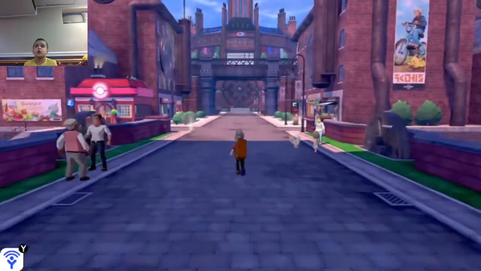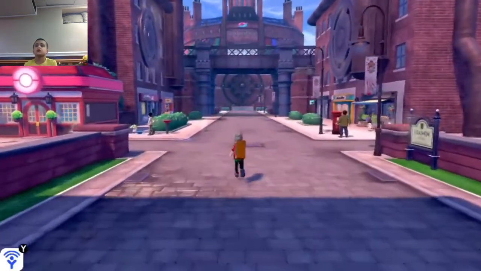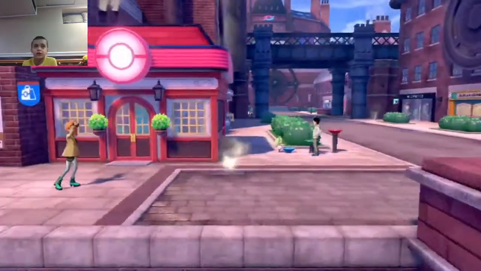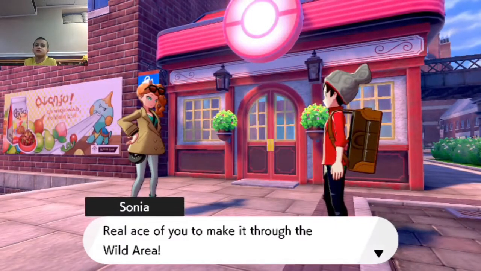Okay, should I walk up? No. Okay, walks up and... Hey, over here. Oh, it's this guy. Guy? Person. Weirdo. Cool dude. Is that a dude? Cool someone.